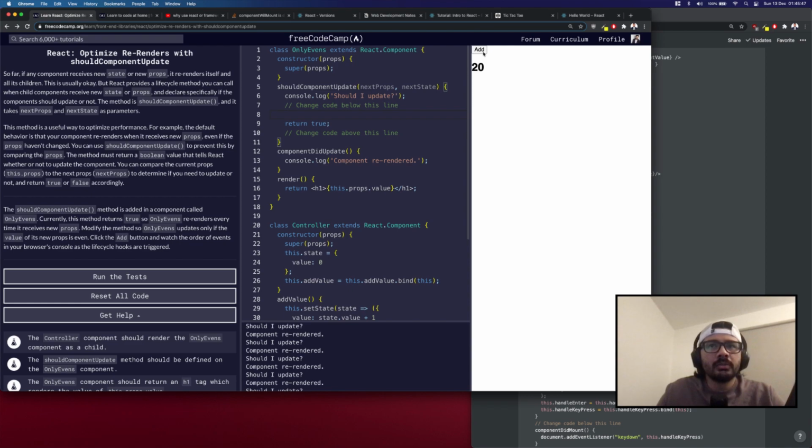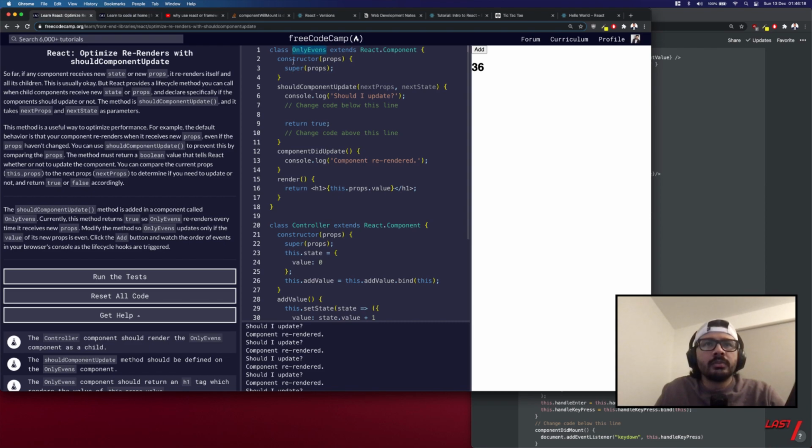Well, addition is working, but it should only add evens. Looks like. What are we doing? Currently, this method returns true, so OnlyEvens renders every time it receives a new prop. Modify the method so OnlyEvens updates only if the value of its new props is even. Click the add button and watch the order in the browser.